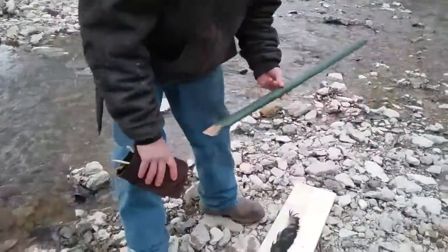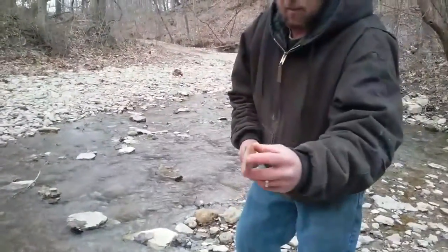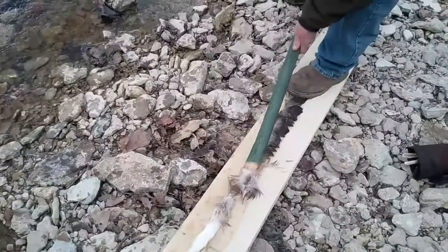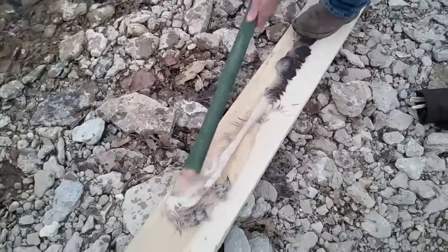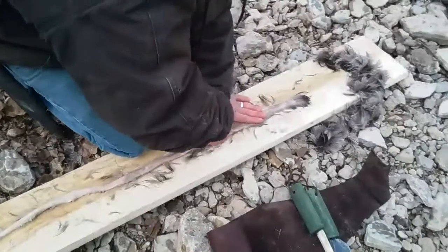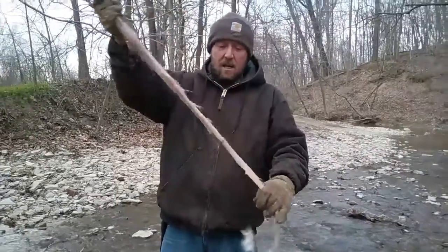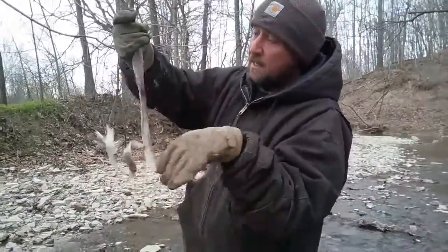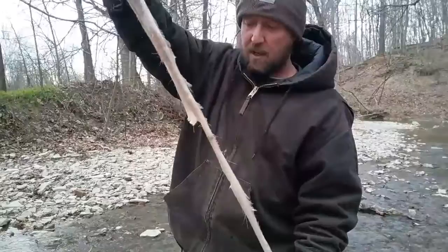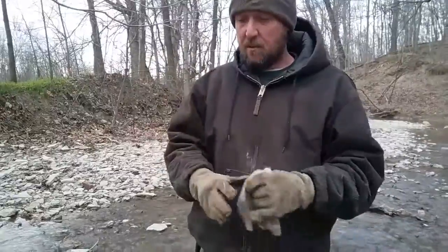Got my kit that I showed you. I got a wedge cut on there — I'll just stand right on this, kind of push this hair right off. I'm going to use this right here to get around my edges. Got most of it off. It's kind of what you're after — just raw hide. That's why it's called rawhide. We're not going to tan this hide or anything, we just got to work it down.